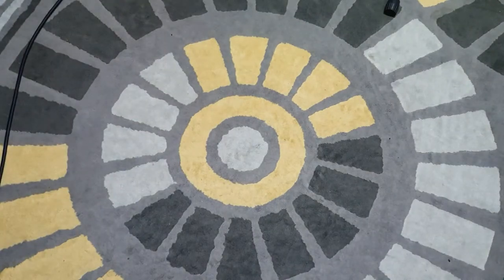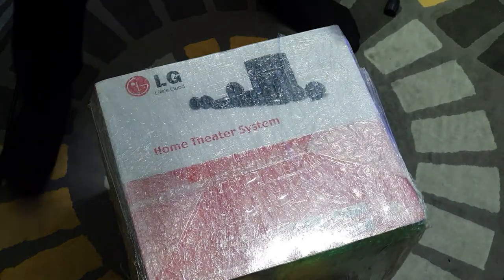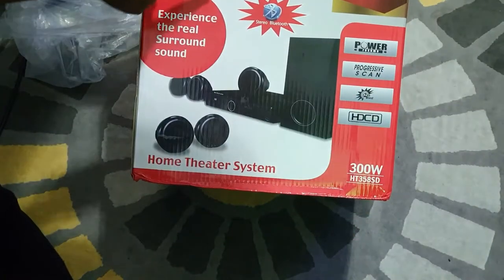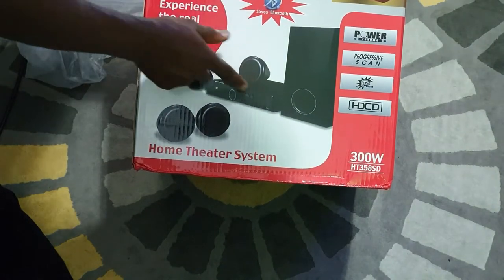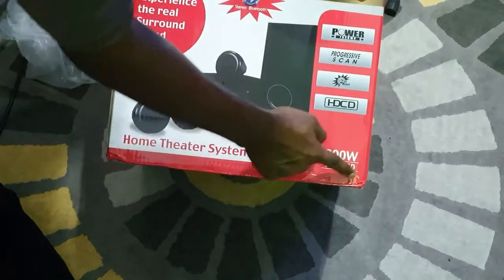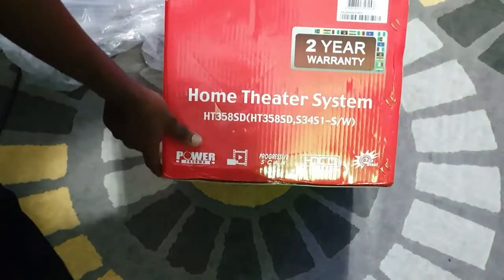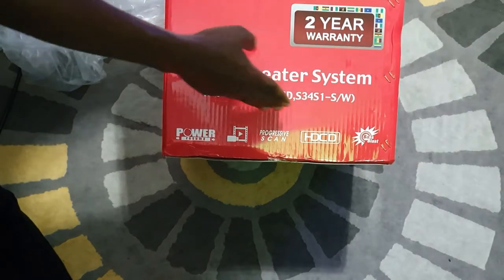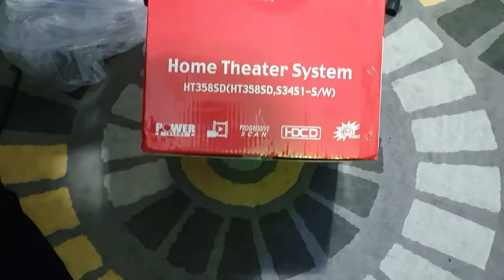So it came in well wrapped, in so many layers of nylon, and I had quite a time getting all the layers off. When you get all the layers off, you get a carton which houses the home theater system. In front it says experience the real surround sound, and it shows the power rating, 300 watts. By the side it shows some more details, the model, 2-year warranty. So let's get to opening up what's in this home theater system.